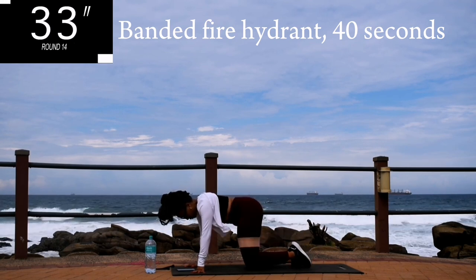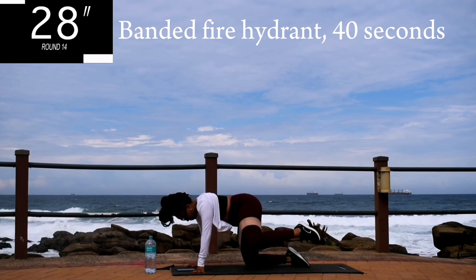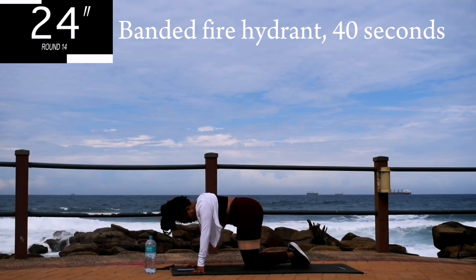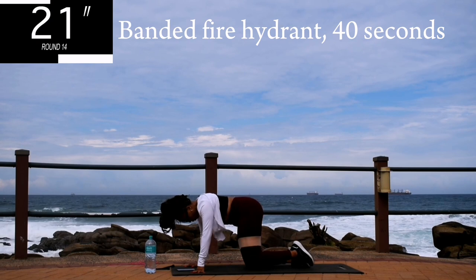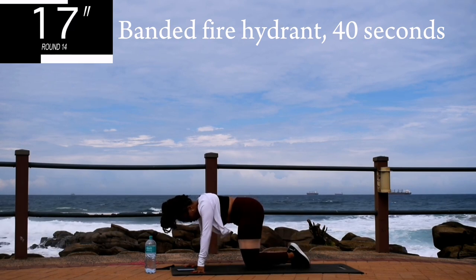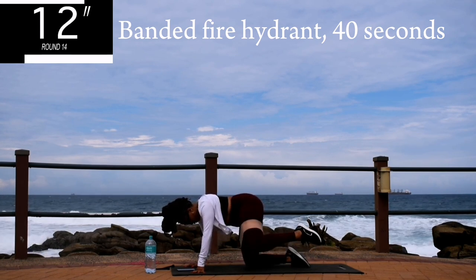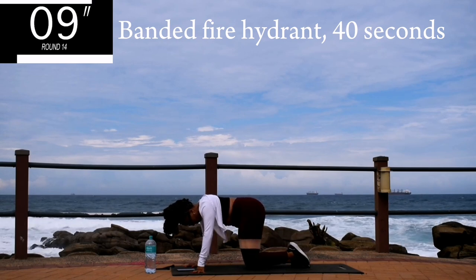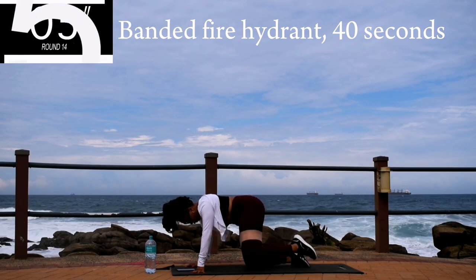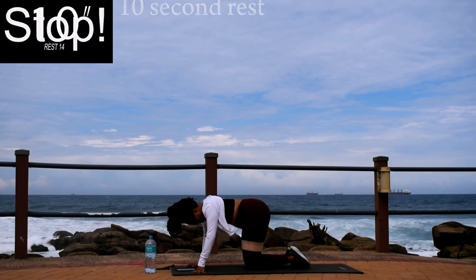Keep your leg at a 45-degree angle. And push it. Push it against the resistance band to the side as far as you can. And you're halfway there. Remember, always keep your tummy nice and tight. You've got 10 seconds to go. Good, take a 10-second break.